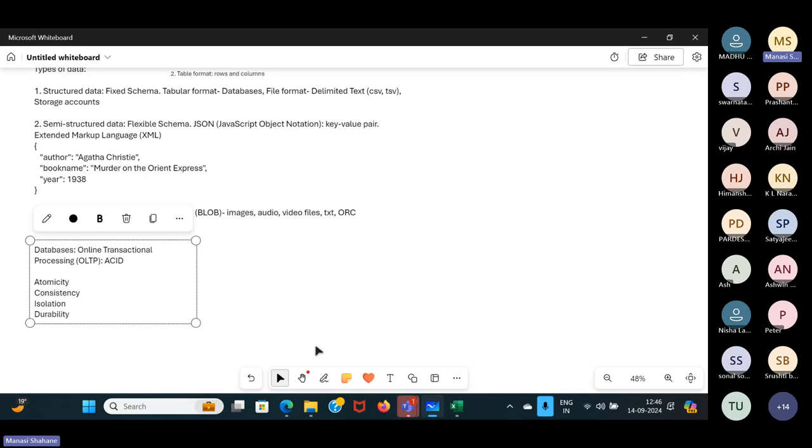So let's say we have a database, and in a database, when we are writing queries, okay? A database is very much traditional. So it is only restrained, or it has a limit. I don't mean the liquid ACID. I mean the properties, that is atomicity, consistency, isolation, and durability that you apply on top of the data. I like the joke, but I'm not talking about that ACID, okay? I'm talking about, yes, absolutely right. Thank you, Nisha. So ACID is the answer.